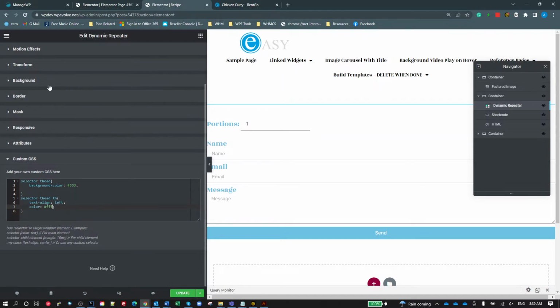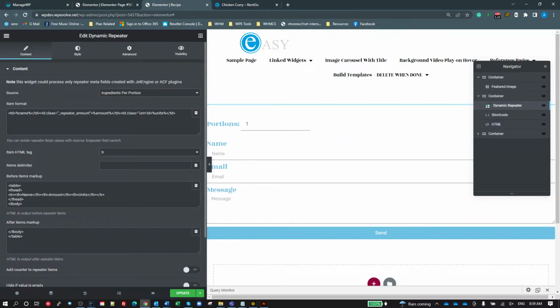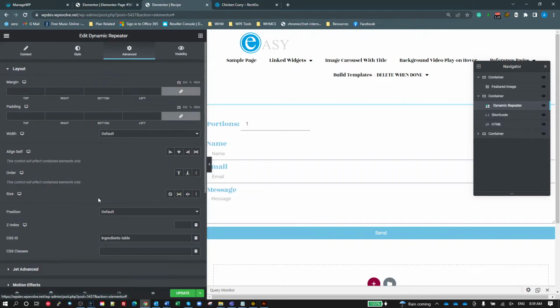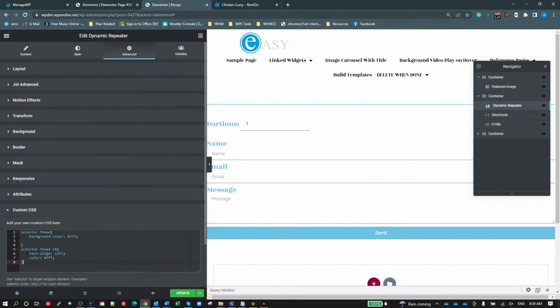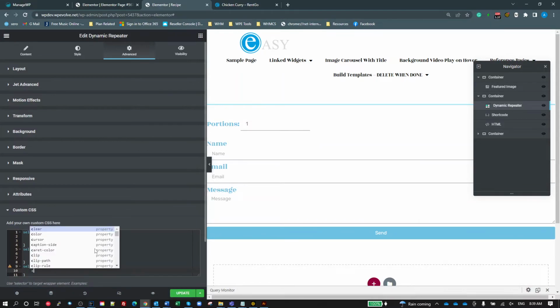And let's go back to this content here and say I wanted the unit TDs to be a different color. So let's have a look at that. I'll go back to my advanced, the selector, T body, and because this is a class, we have to put a dot before it. So IDs have a hash before them or a pound, whatever you like to call it. Classes have a dot. HTML elements don't have a hash or a dot. They're just the actual element. So we want to call that unit TD, and we want to make the color green. Okay, so we've done that.